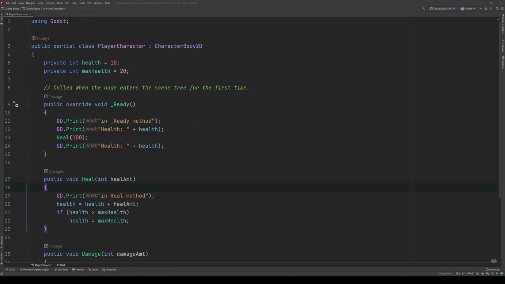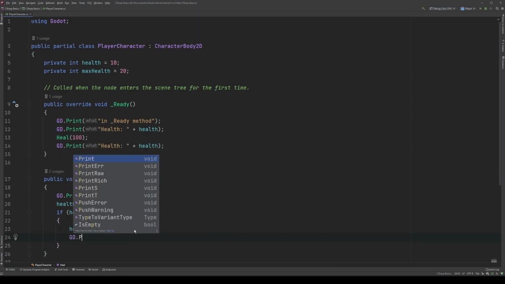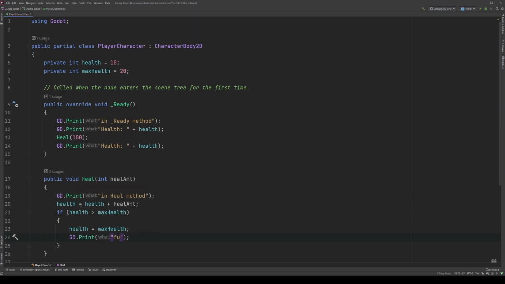We're already checking when the player hits max health, so let's start there. We want to perform 2 actions when this happens now, so we're going to have to add the curly braces back. We have ourselves a genuine code block instead of a single statement. So let's cut and paste that, shore that up there. Next, we'll add our print statement just below resetting the health variable to max health. So we'll do GD.Print, full health animation.